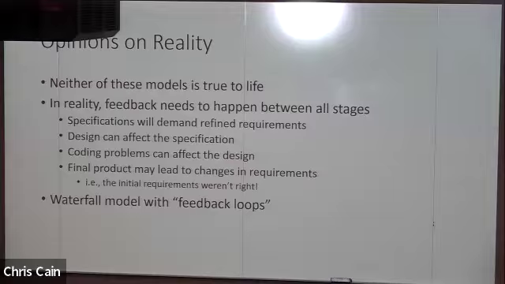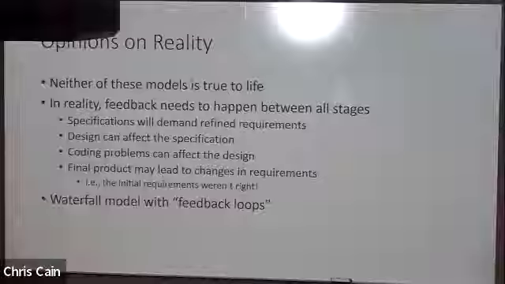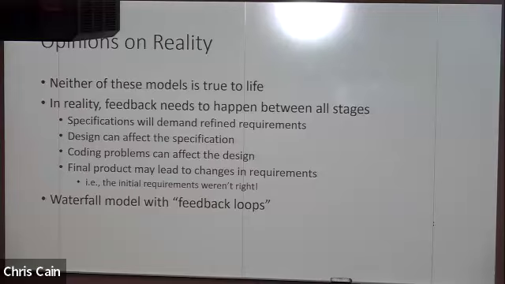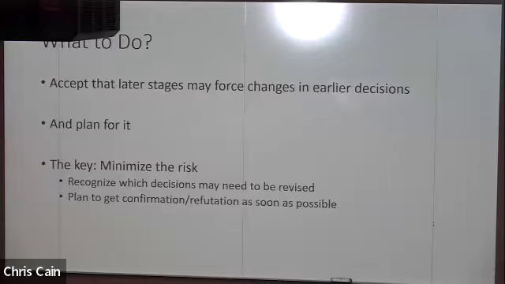The final product, when you go to deliver it, can lead to an entire new pass through waterfall of, all right, the requirements weren't right. The client doesn't like this, wants some changes. How do we design this with the client feedback? So have feedback loops within waterfall, but also loop waterfall a number of times in order to design something that works. So accept change. As we get to later stages, you may have to go back and modify earlier stages. Plan for that to happen.